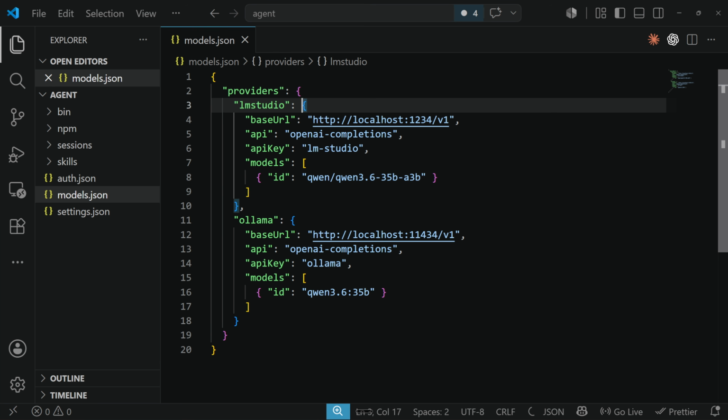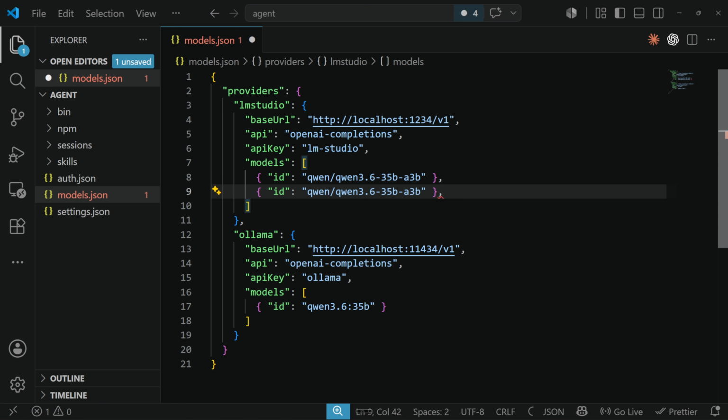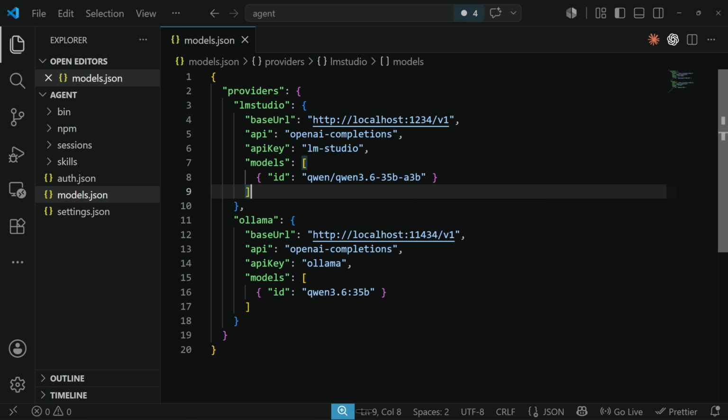The same thing for LM Studio. If you've got LM Studio on your machine and you want to add more models, it really is this simple. Just change the model name, and that's really it. You can also download my file from the description of this video. I'll link it to my free community.